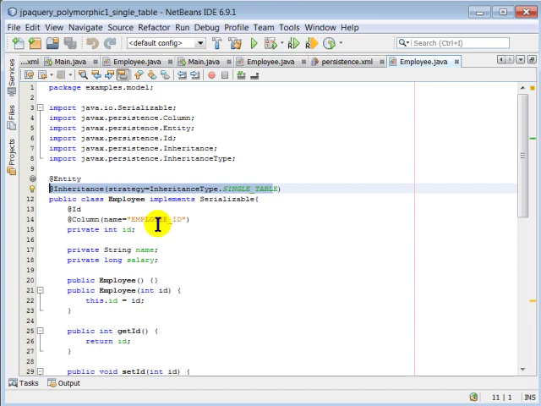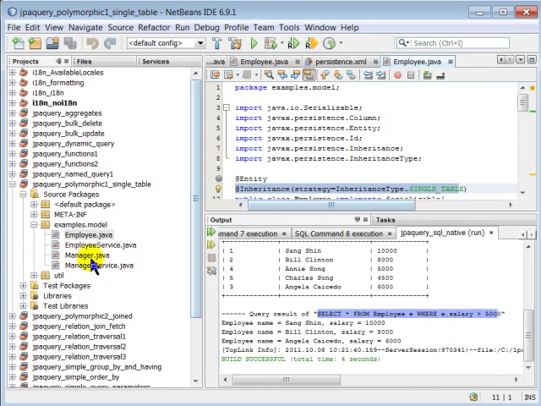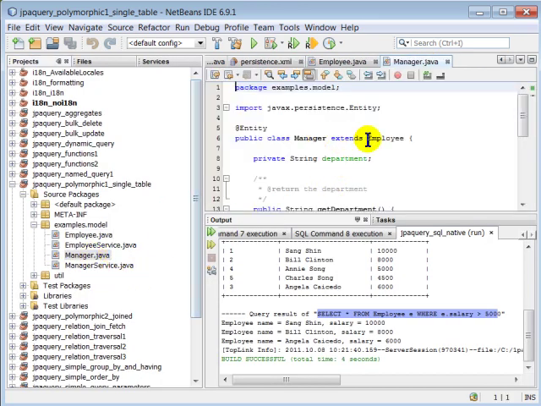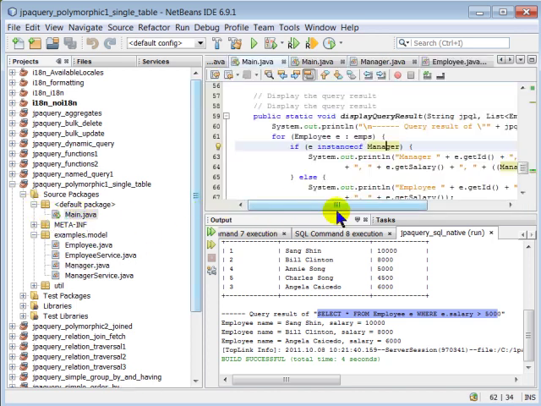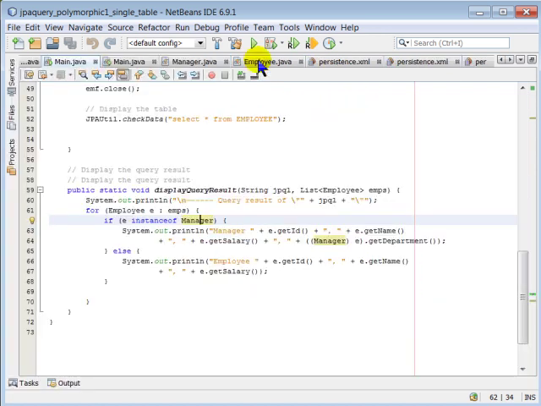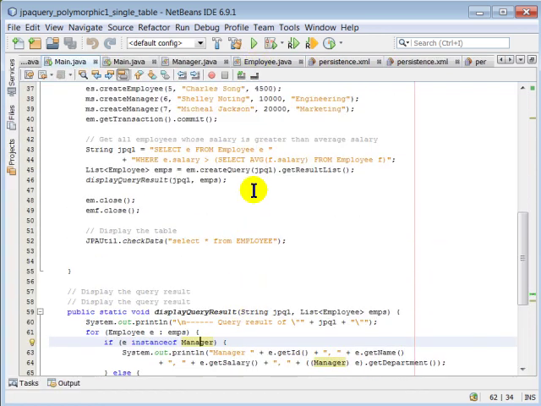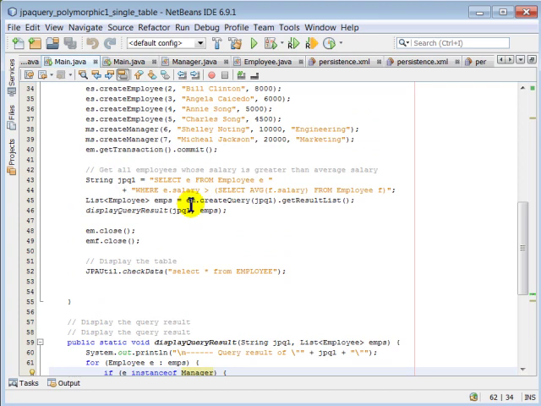So here we have employee, and then we have the manager class. You can see the manager class extends employee. In the main class, what we are doing is getting all employees whose salary is greater than the average salary.